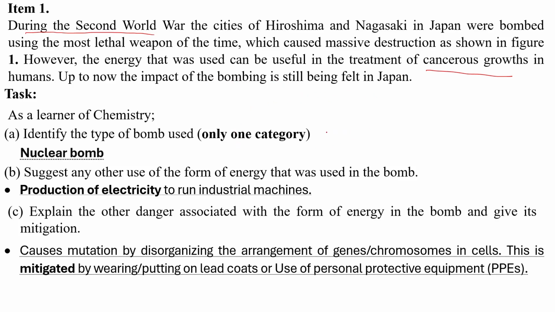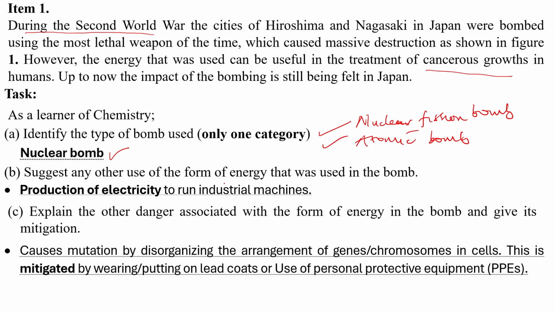Identify the category. Basically, the only option was nuclear fission bomb, or nuclear bomb. So, nuclear fission bomb. Also a possible answer is atomic bomb. Atomic bomb is also correct, or nuclear bomb here. Only one category is required. Nuclear fusion is not possible because the energy is too little. Also the conditions need high temperature and pressure. Then that process has not been realized on Earth yet because the technology is still difficult.